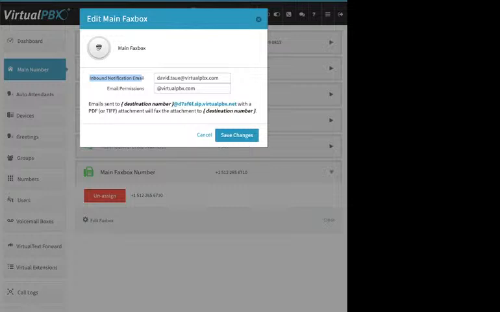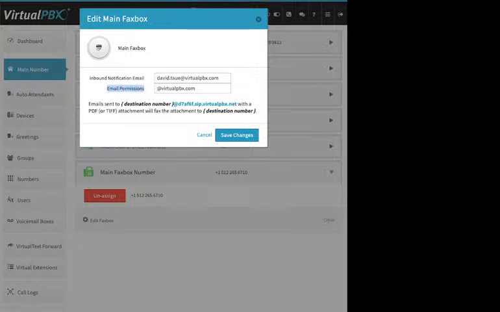Now, if someone dials your fax box number, say from their cell phone, right? They hear fax tones, and most people hang up. This person still gets an email saying, hey, there was a failed inbound fax attempt, right? Look at the body of the email. If the caller ID says something like wireless number, you know someone just misdialed.